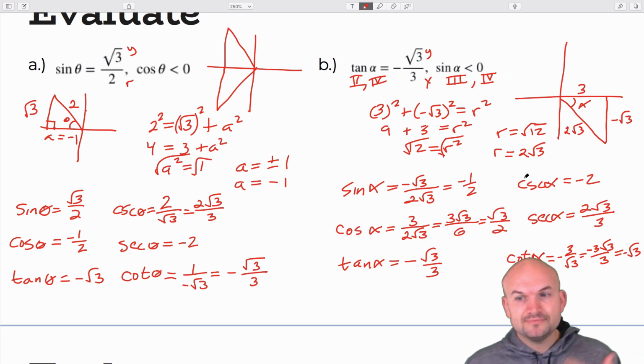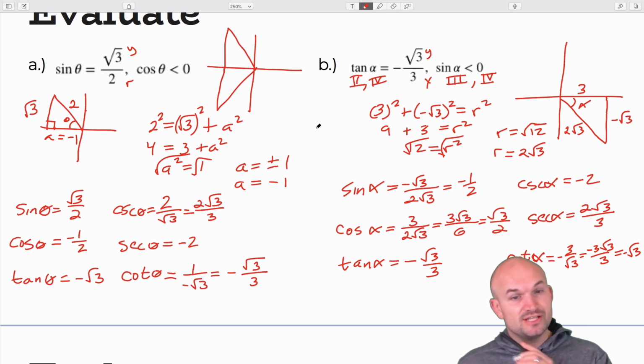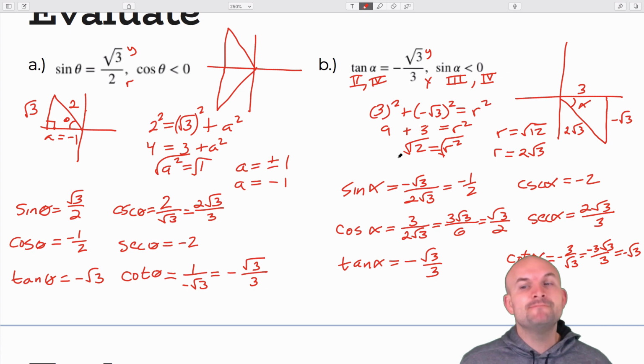So you can see here, really the same numbers, it just involved a little bit more simplifying. But again, there's a difference because this was in quadrant 2 and this is in quadrant 4. So the trigonometric functions are different, right? And I know that the sine and cosecant as well as the tangent and cotangent are going to be negative.